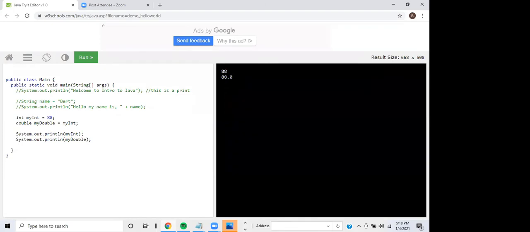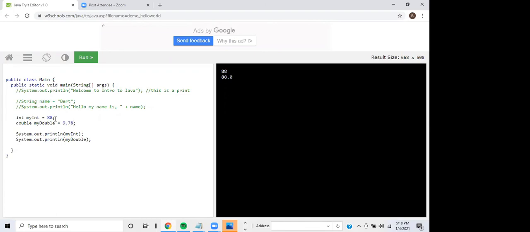Now here's an example of narrow casting. So say we have double myDouble, but instead of myInt, narrow casting is where I have to manually cast it. So I'm going to start with myDouble, but it's going to have a value of 9.78.